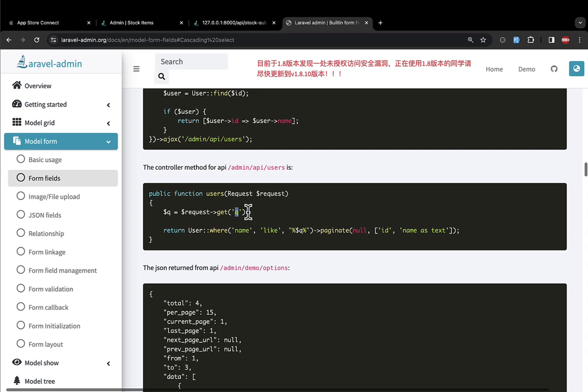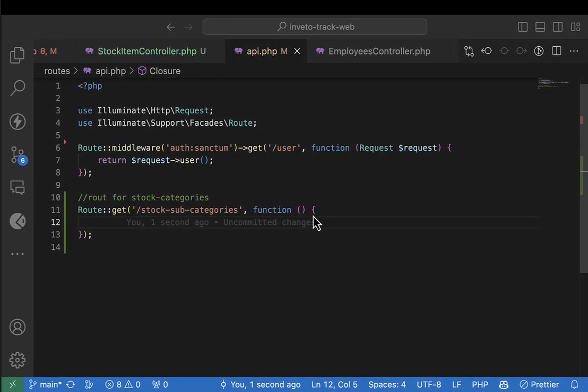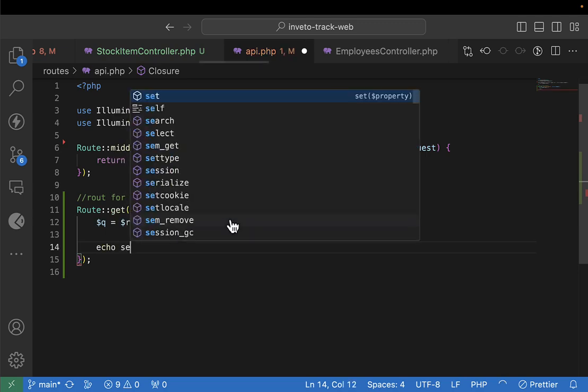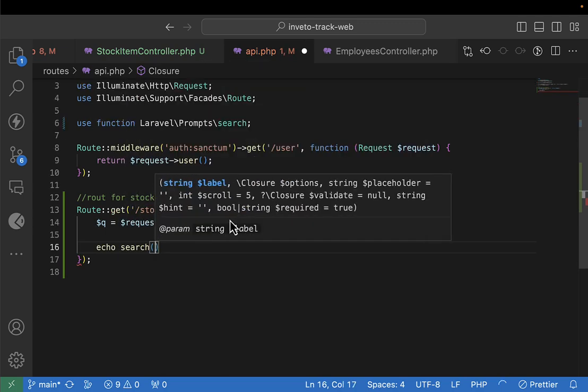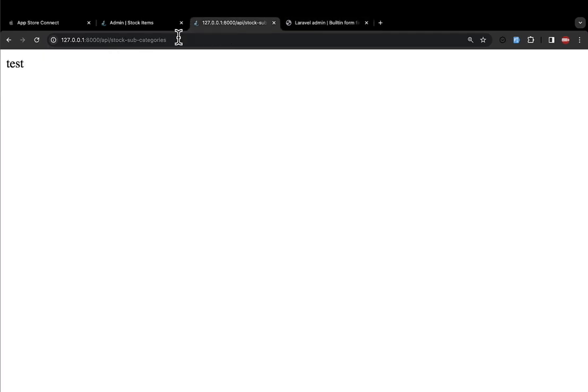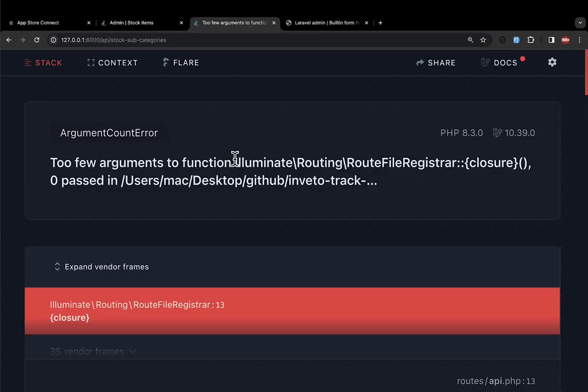A queue is the keyword that they'll be sending you when they are searching something. Okay? When you are searching something. So if you want to get what someone is searching, you'll just simply say queue equals to, then you can put here maybe request, like this, equals to, and then you can get the queue. So if I come here and echo and say searching, and just say maybe searching queue, you see. So if I come here in our get and I refresh, the queue is not there.